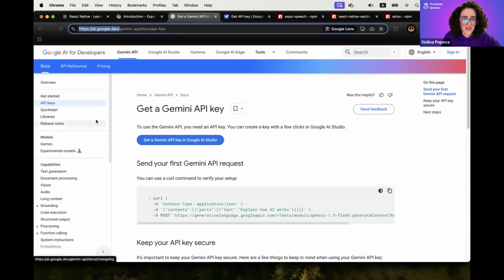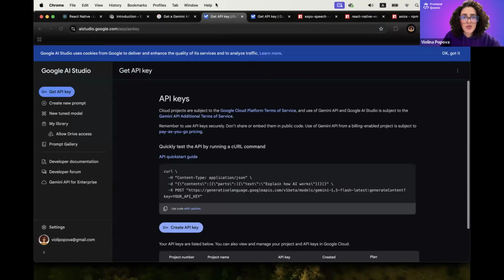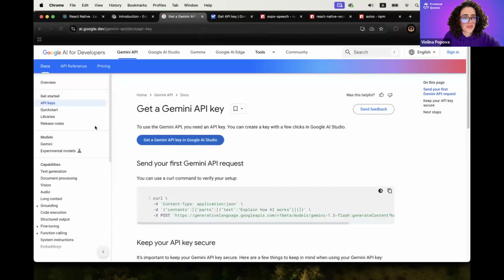I already created one and put it into a constant in my project, but you can generate a Gemini API key by clicking on this button, and you will be redirected to the Google AI Studio, and you just have to select Get API Key, and a new key will be generated.